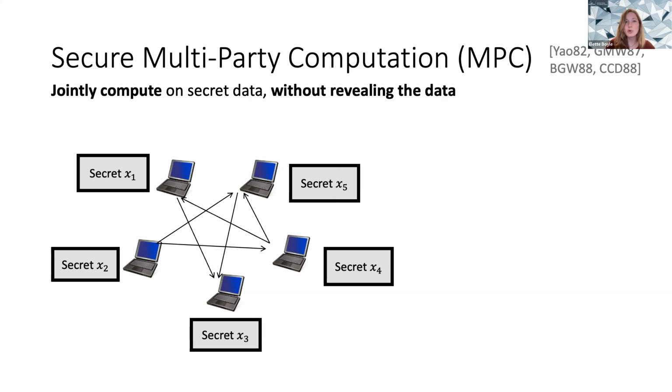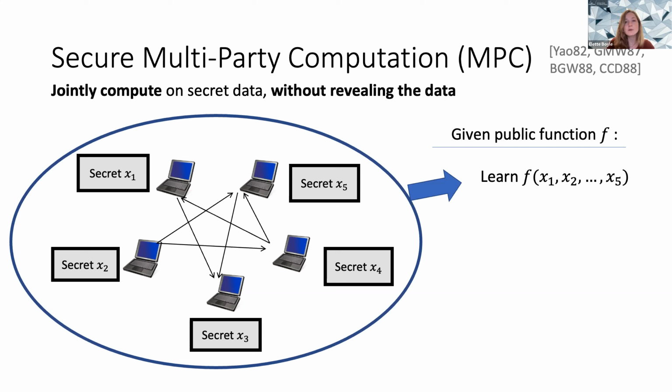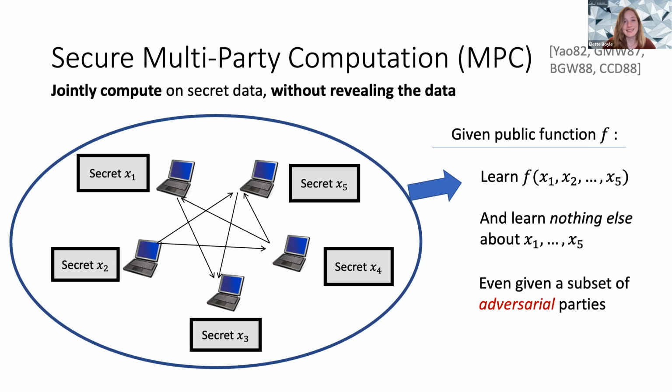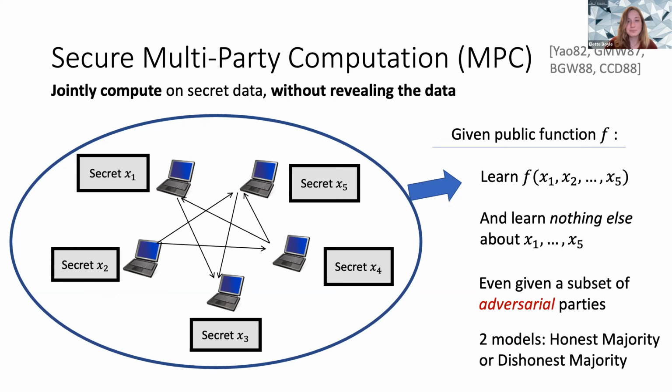Okay, so more concretely, suppose you have some collection of parties, each with some secret inputs. And an MPC protocol is a way that dictates how these parties will communicate back and forth, such that for some public function F, at the conclusion of this protocol, everybody will learn F applied globally across all these secret inputs. But the interesting thing is that nothing else is revealed about the inputs. And this is true even given some subset of parties who might be acting adversarially. And the adversarial actions here are really going to be the focus of today.